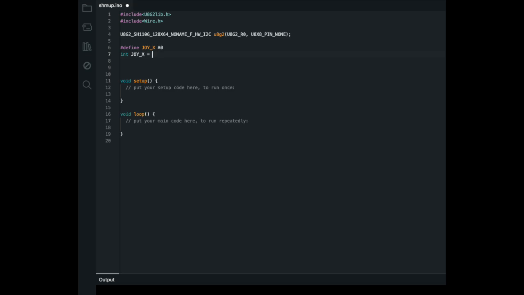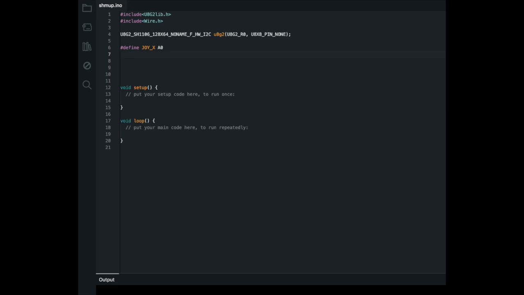What define does is whenever the program sees JOY_X, it immediately substitutes A0. It doesn't care if there's a type or not, it just says, hey, A0, and we know that because we're in Arduino, A0 is a pin. It doesn't store it as a type, it only stores it as A0. So that's a pretty nifty trick to try to squeeze memory out.